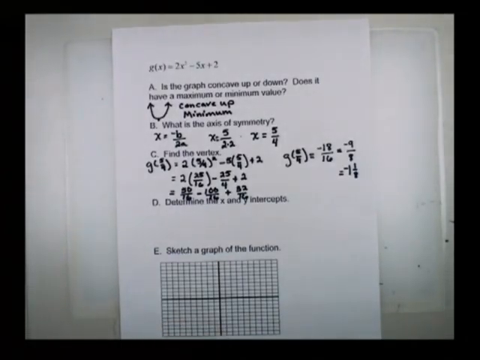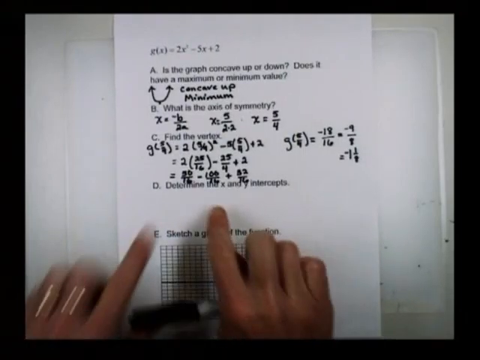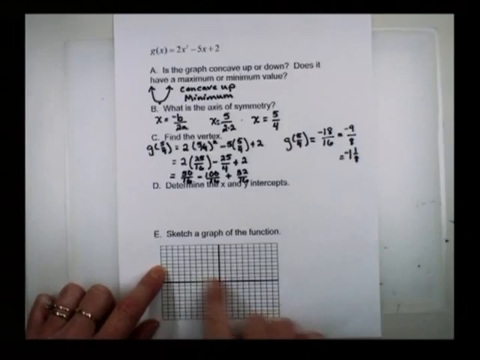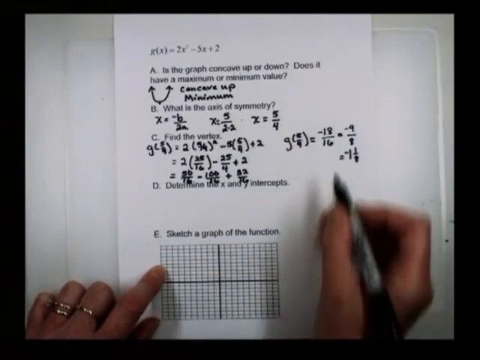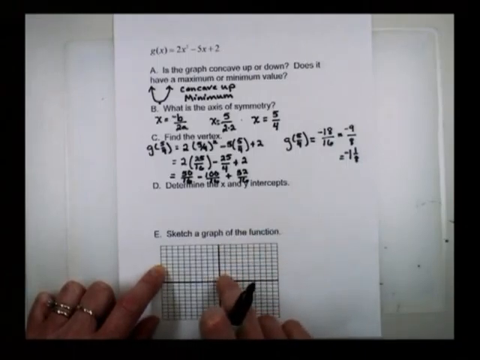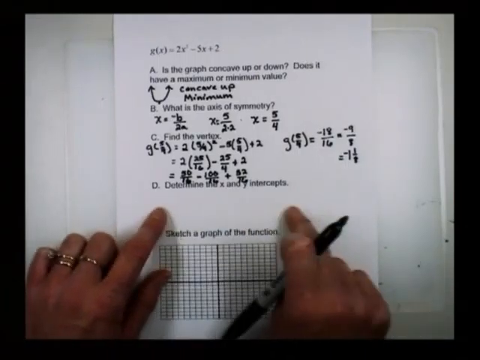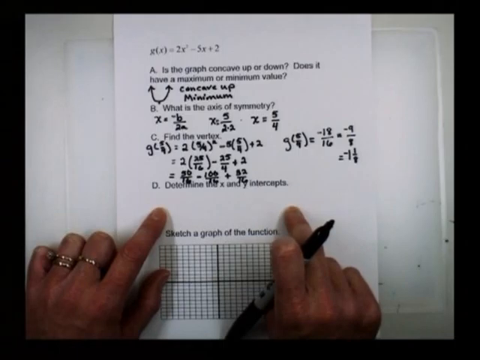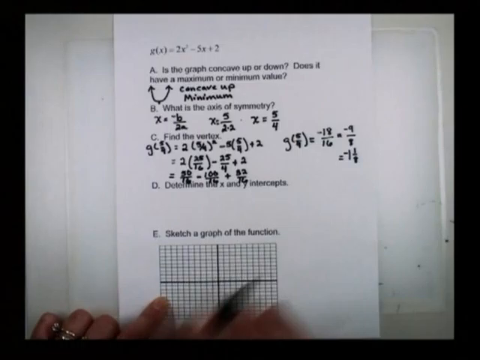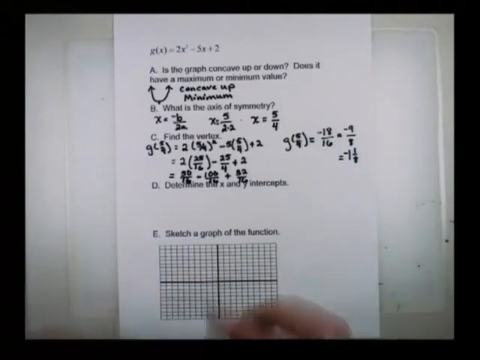To graph this, you would want to continue by determining your x and y intercepts, and then by sketching a graph using those particular points. And I'm sure that you've gone through that before, so I'm not going to take the time. But as a class, you may want to stop the video here, find your x and y intercepts, and then sketch your vertex, your axis of symmetry, those intercepts, and then get a rough generalization of what that graph would look like had it been graphed.